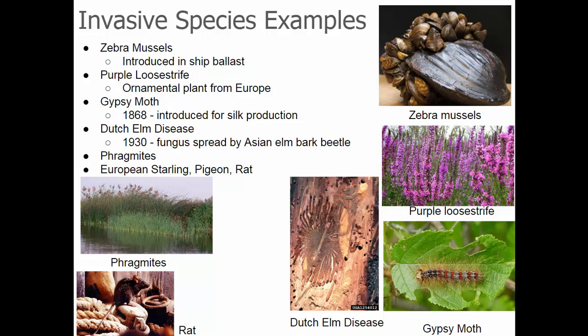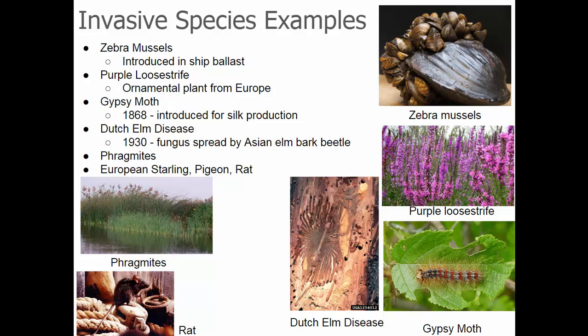Dutch elm disease is a disease that destroyed the elm trees that used to be all throughout the United States. They used to plant them on each side of the road and they grow really large. They make a canopy over the street, very beautiful. They've been destroyed and wiped out by Dutch elm disease. Starlings, just little black birds. They started off, a dozen were released in Central Park so that all of the birds mentioned by Shakespeare could be present in New York, and a dozen starlings grew into billions. They now inhabit the entire United States.